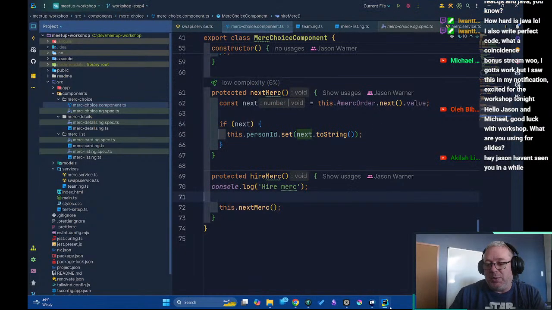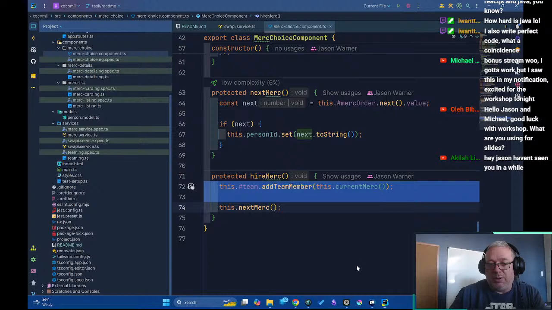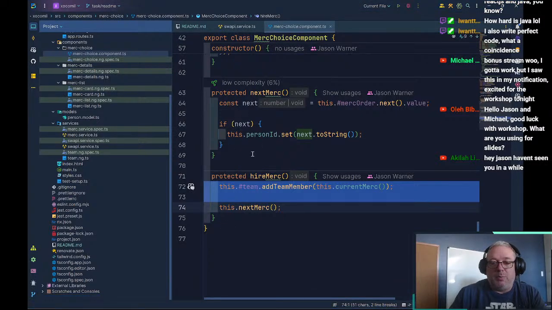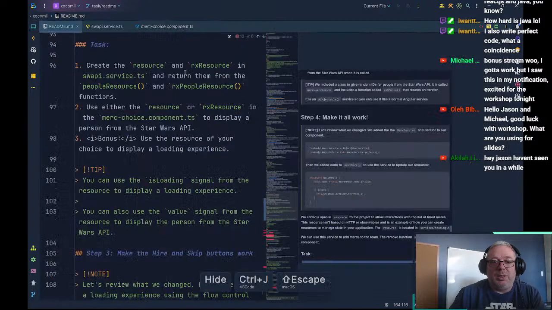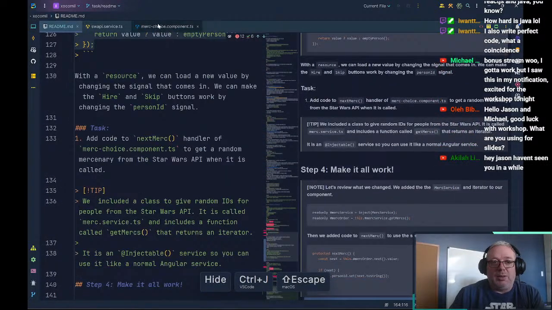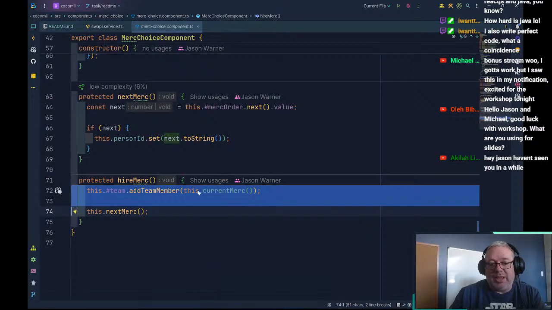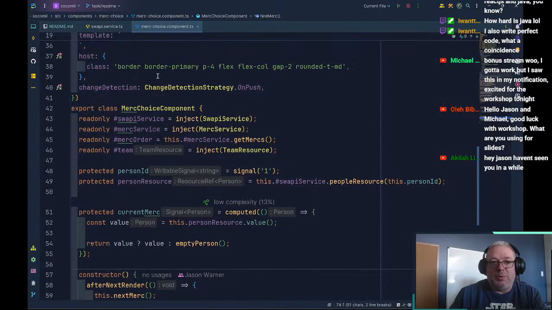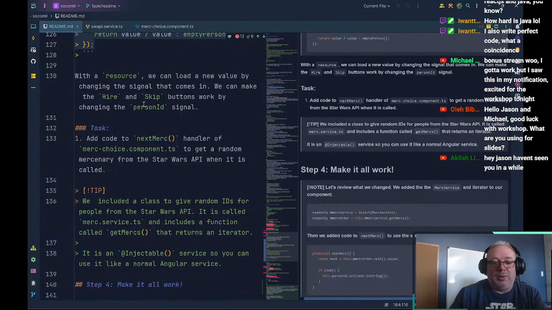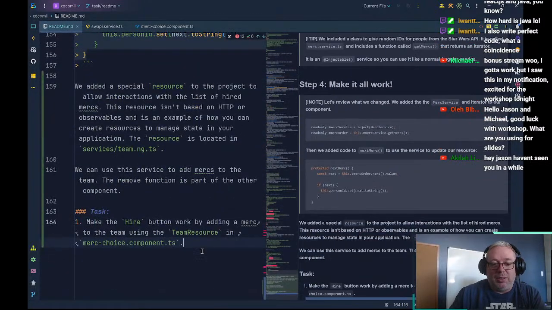And the last thing we want to do is just make sure that we add our tip to our README. And our tip is going to refer to, you can use the add team member of the team resource to add a team member to the list.